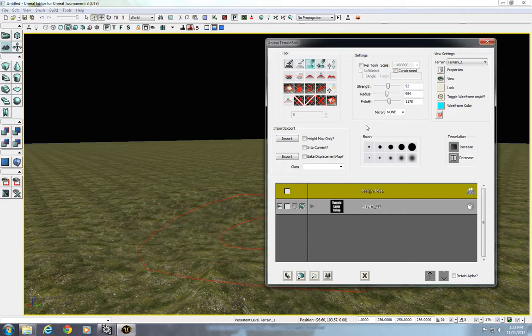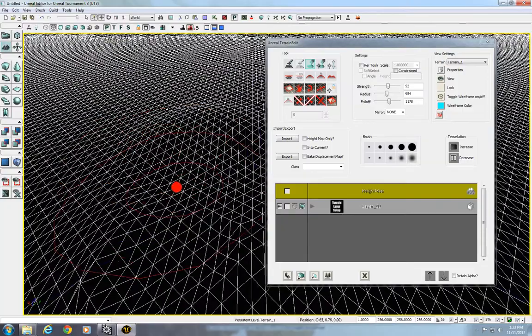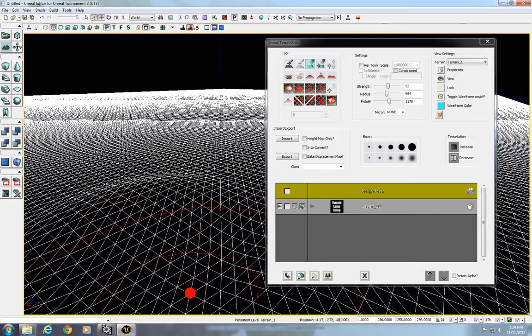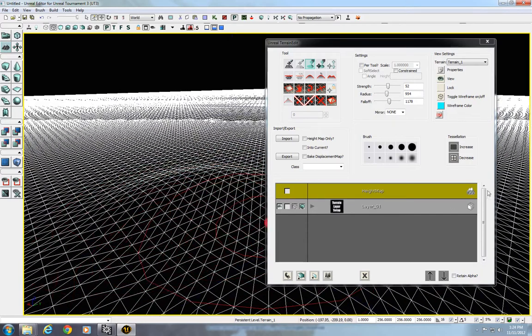So one thing we like to do is, if I go into the grid mode here, right now my terrain is low polygon. So what's going to happen is that my polygons are going to be in low detail. So one thing I should do before I start actually manipulating the map is to increase the tessellation. I stress not to increase the tessellation more than twice, because then you're going to start running into performance issues.